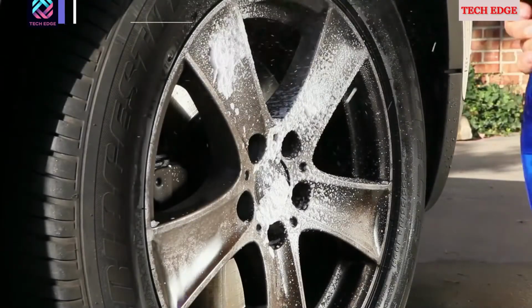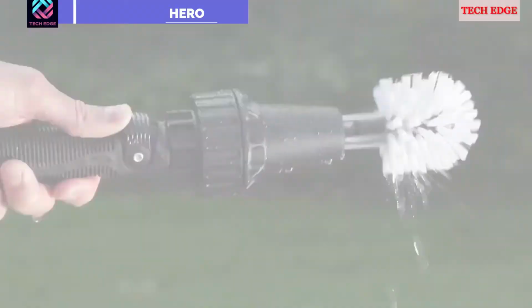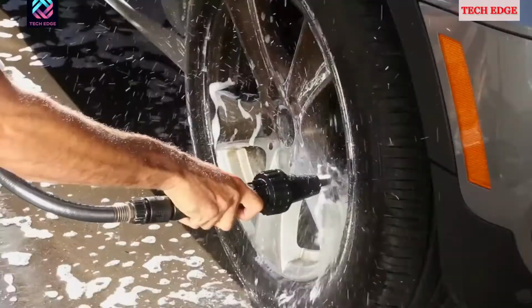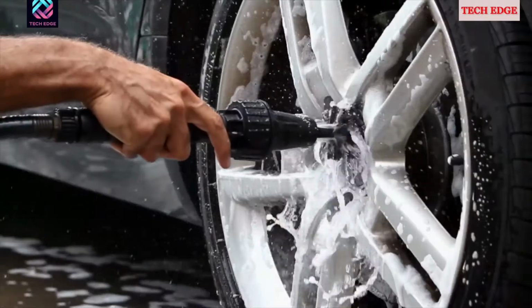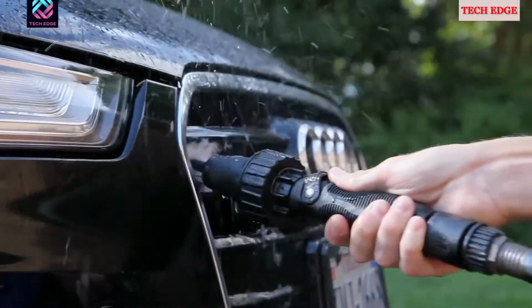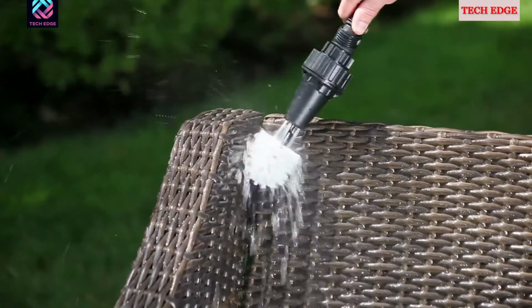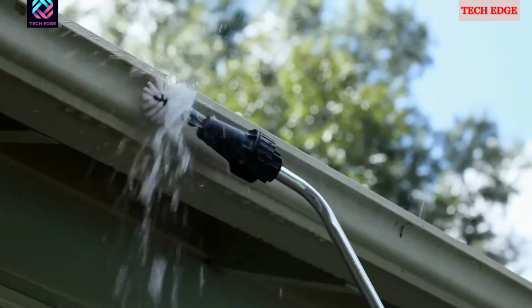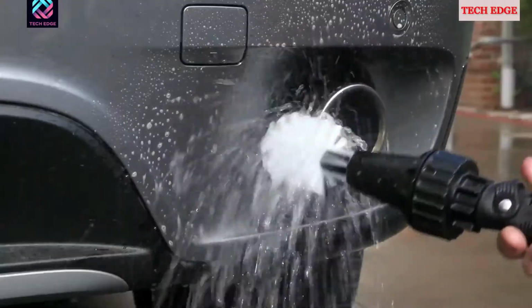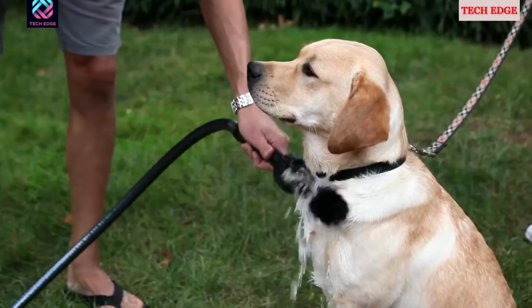Tired of cleaning that stubborn brake dust with sponges, chemicals, and brushes that simply just don't work? Introducing the Brush Hero. The Brush Hero easily cuts through dirt and brake dust, blasting through tight spaces around lug nuts, wheel spokes, and grills. Brush Hero's patented technology is created with high-quality injection-molded plastic that never corrodes, requires no batteries or electricity, and provides strong, water-powered cleaning and detailing for cars, motorcycles, bikes, furniture, barbecues, window screens, pets, and more.